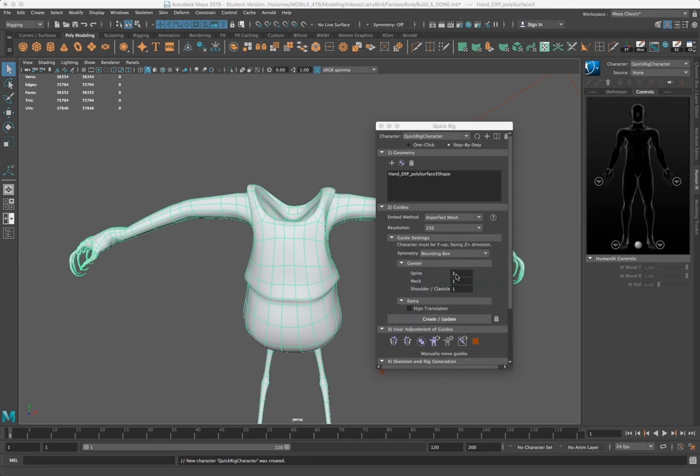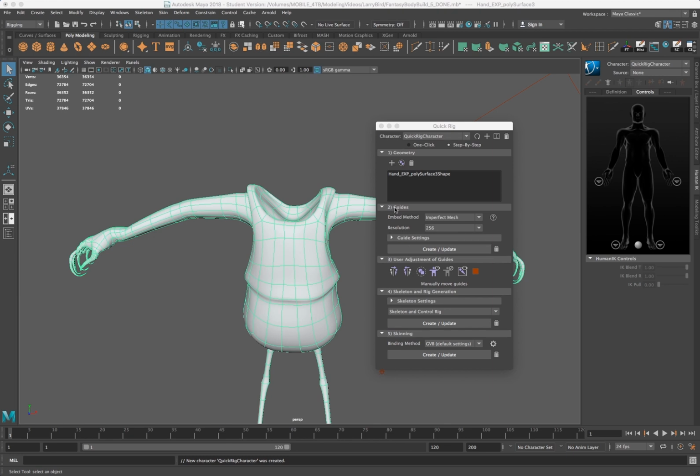If you open guide settings, you could add extra bones, extra joints in the spine or in the neck. Let's say it had a really long neck and it can't anticipate that automatically, you could put higher in here, or has wider shoulders, customize a little bit more to the anatomy of your character. I think default would be okay. Just keeping that.